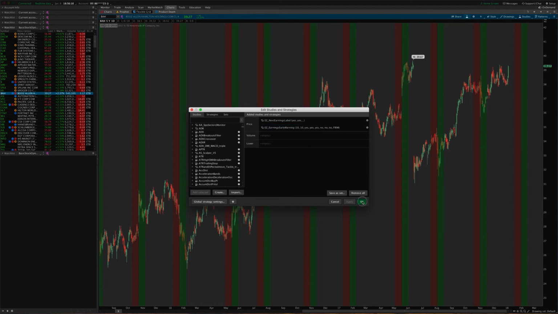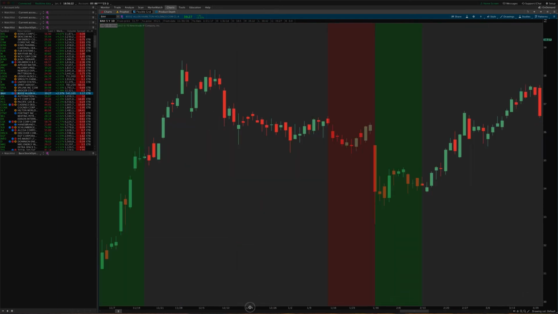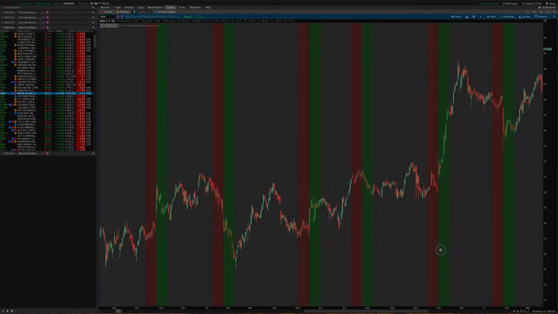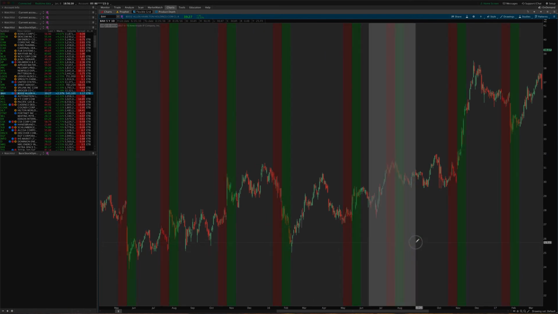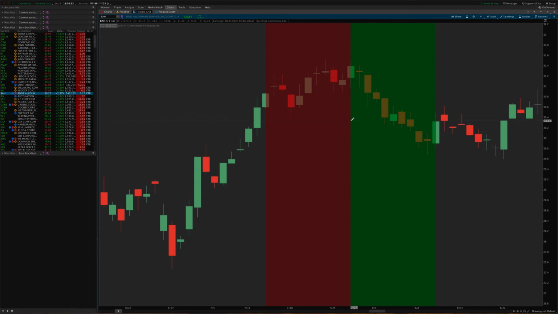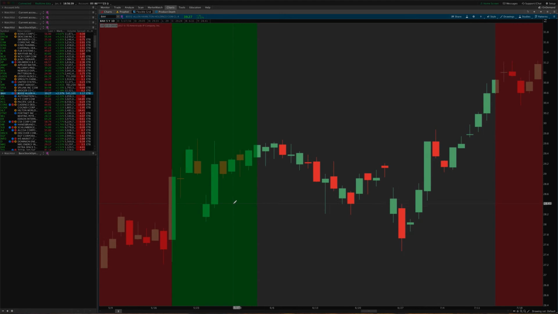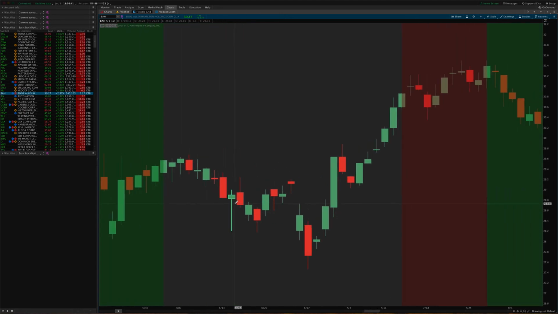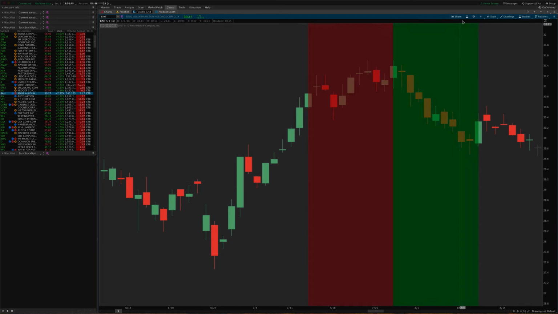The earnings early warning. This is a little indicator that shows you earnings dates on the chart and gives you kind of an early warning before they arrive. So here you see we had an earnings report on this date, but the chart would have warned you several days in advance that earnings was approaching, giving you ample time to exit any positions that you might have had open on it.